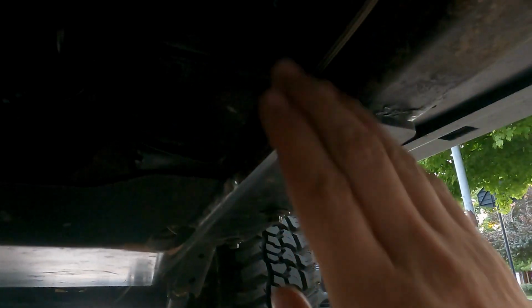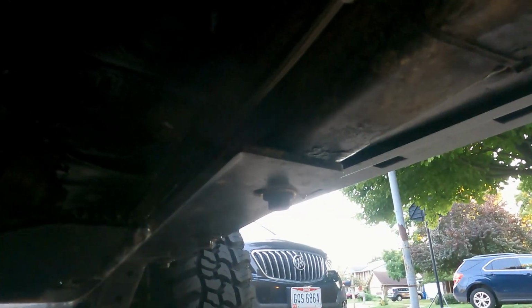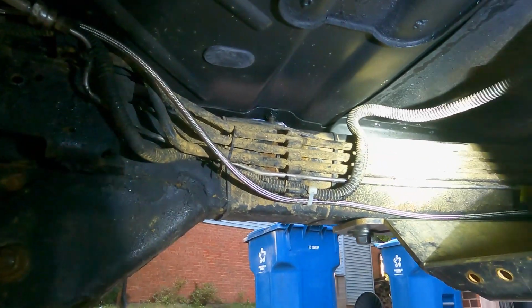Then here, I zip tied it to the brake line, again, fairly loosely. I don't want anything too snug, especially not connected to my brake lines. So I ran it above my transfer case skid plate following the frame, and there's another one of these little guys in there that had an opening, so I stuck it in there about halfway down. Okay, it was terrible down here. I had to stop and get a flashlight.